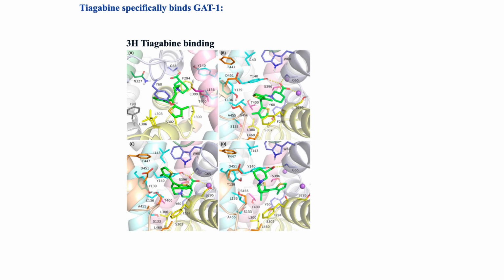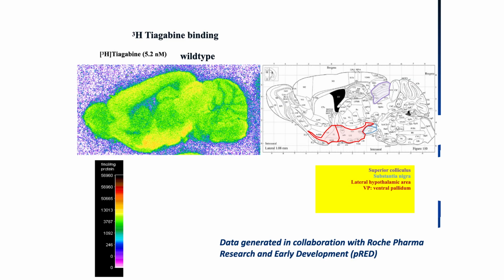And we have a beautiful work done from Roche. Our colleague Maria Clementia is here. We are so happy. And this work is done by the Roche team. So here you can see very abundant expression, very stunning, of GAT1 TGAB binding. The most abundant area is cortex and then deep brain nuclei, showing a strong signal, the yellow here.